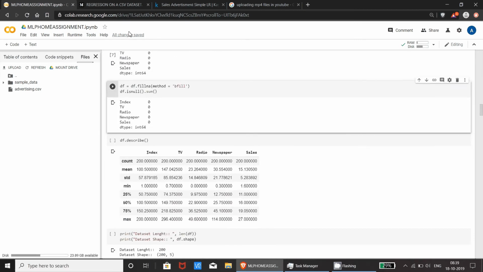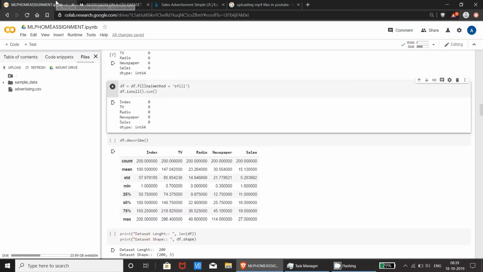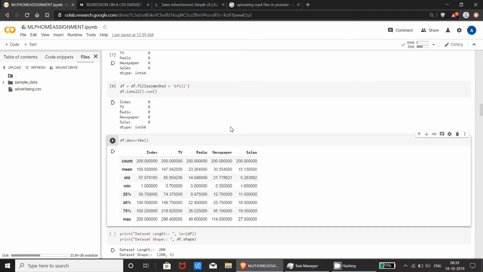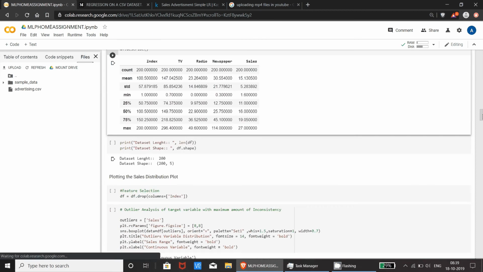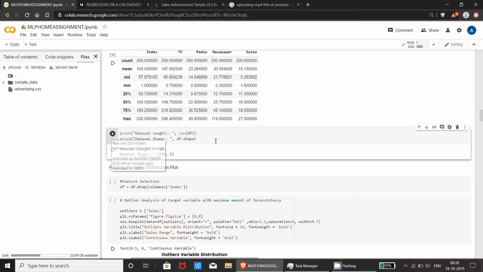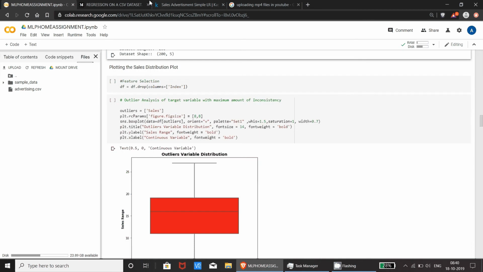Now the dataset which I have put on is a simple dataset, not one with lots of ups and downs and lots of redundancies, or a dataset in which I would need mean, count, minimum or standard values. But generally before going into the regression part, we take a fair idea about the dataset. So we do it by the describe function. Now this again is the same thing which I did earlier, getting the rows and columns, the dataset length. Now I'll plot the sales distribution plot here.